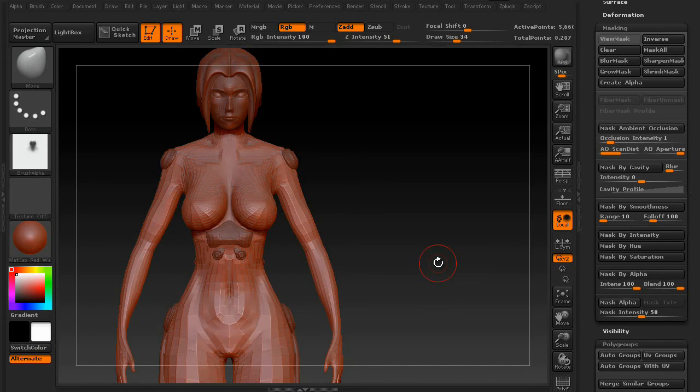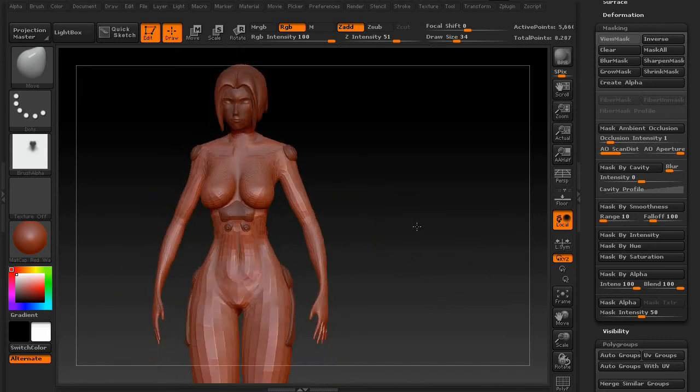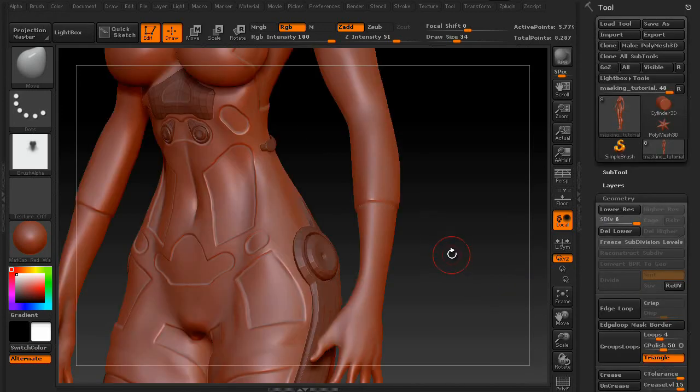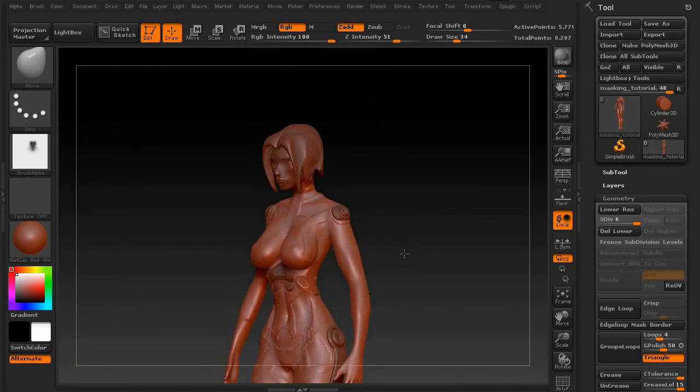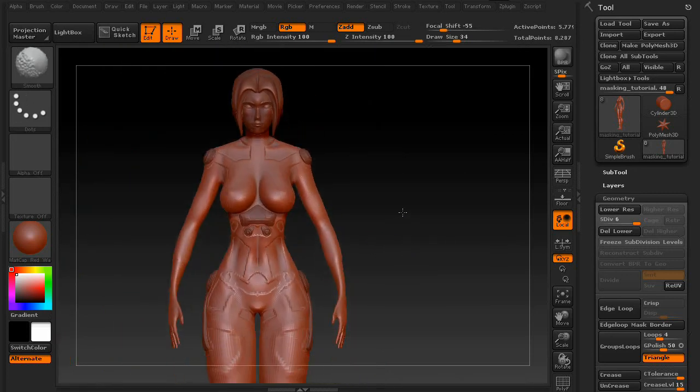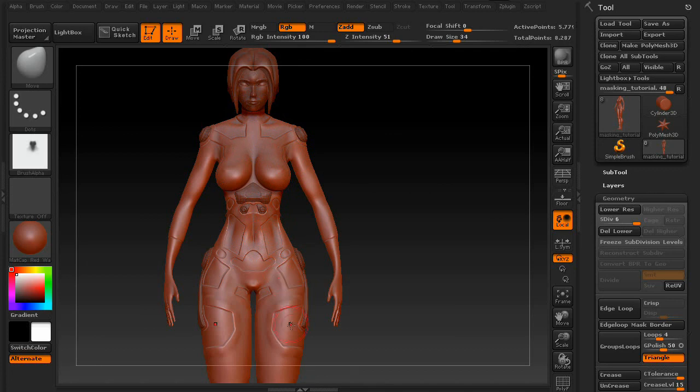Also, as a final note, you can use your masks to help create a bump map or normal map. I just painted on a mask and then used Control and Alt to take away from that mask to create some pretty interesting patterns. And then, of course, use the inflate brush to push out that geometry.